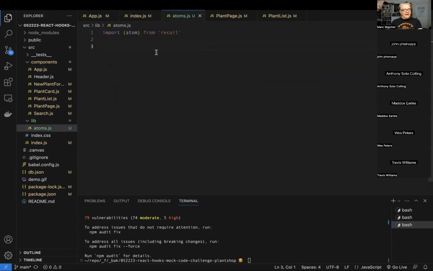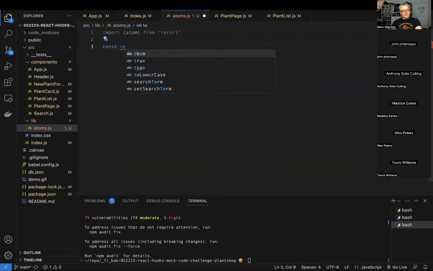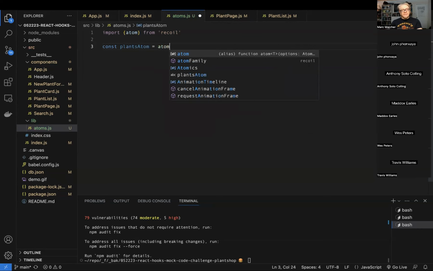So I'm going to create an atom. I'm going to call it plants... plurals are hard. Plants state. Plants atom. Yeah, I'll call it plantsAtom. And I'm going to use that atom, which is a function.